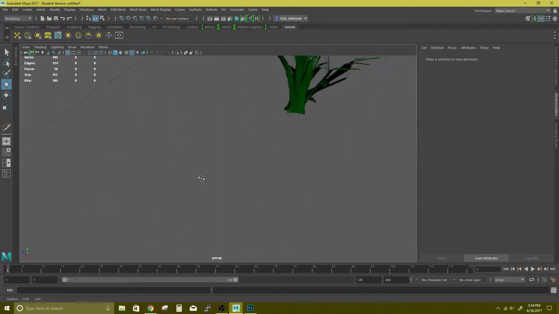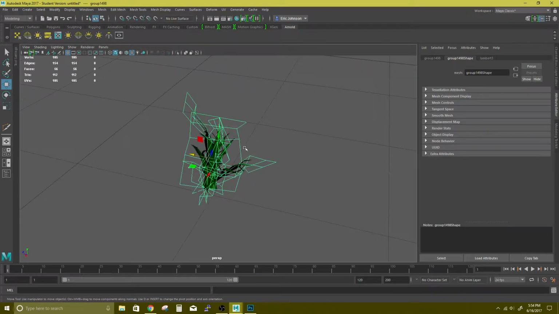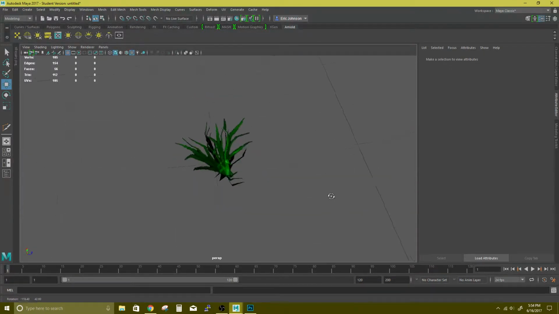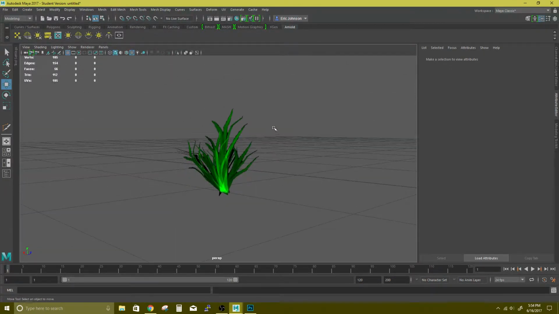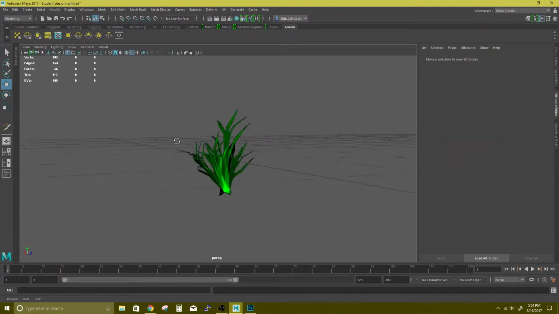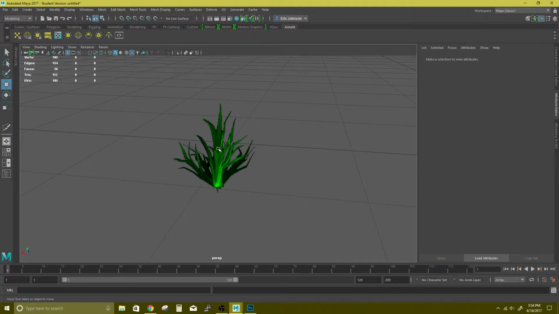I mean, look at that. Is that my best looking piece of grass I've ever made? No, definitely not. That's quite horrible. But the principle is, it's small. You don't notice it. When you clump it all together, it looks amazing because it's full and it's lush, and you can help the game along run faster because you're using less polygons.